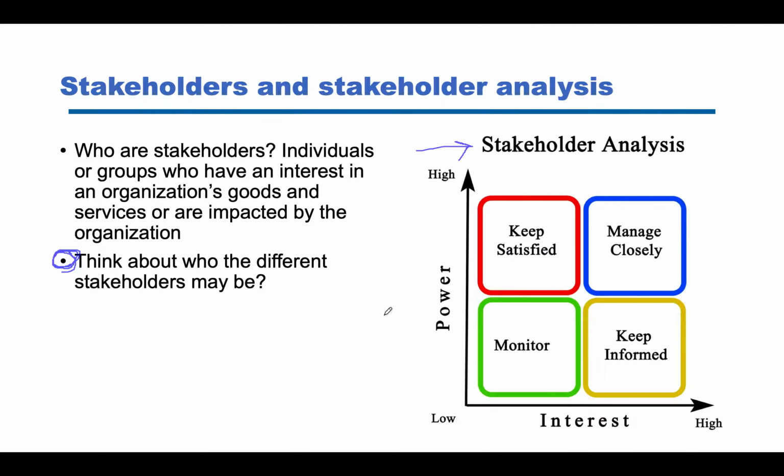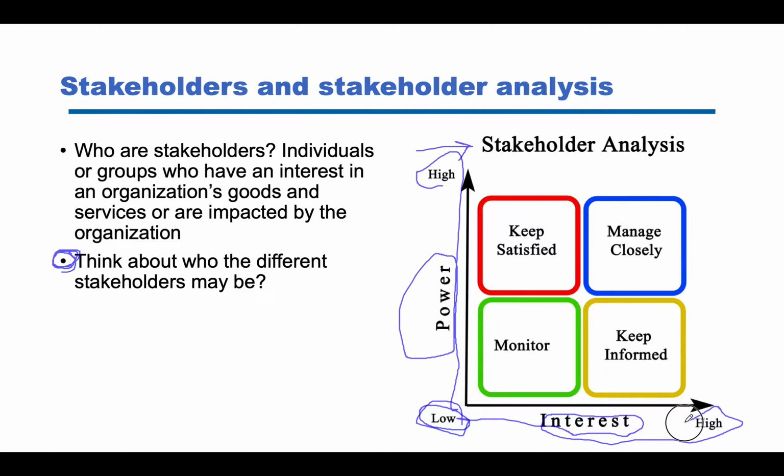So we might use something like you see on the right side of the slide here for identifying stakeholders and plotting them on something called the power versus interest dimension. So we can talk about the extent of power from low all the way up to high, and at the same time their interest in what we're doing as an organization from low all the way up to high. If you are in a situation where you have low power and low interest groups, you might just want to keep an eye on them.